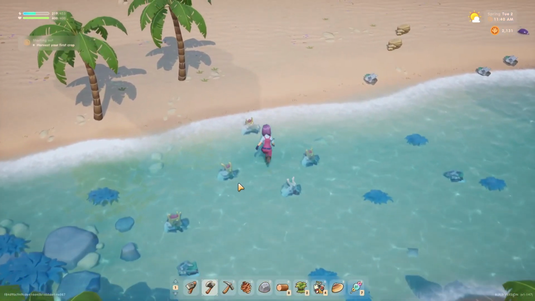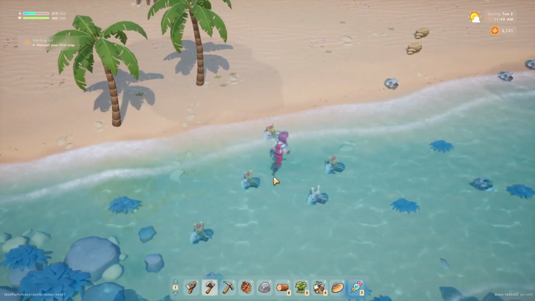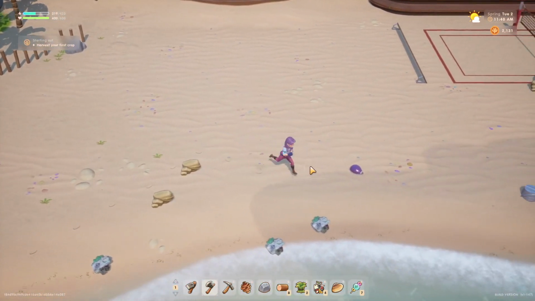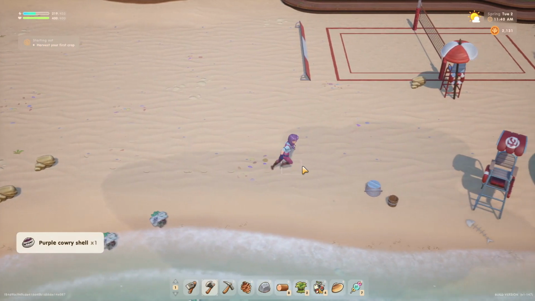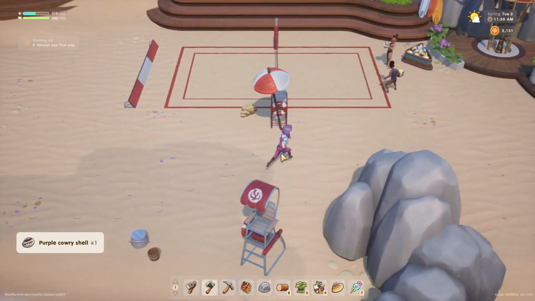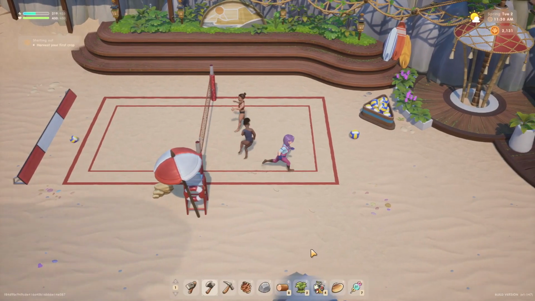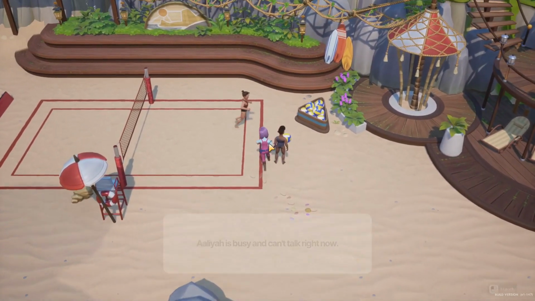Alright, so who else we got? The trash kind of looks weird there, but okay. See if anybody else is on the beach while I collect some more shells for some more money. Oh, yay, we got two people. Hey, I know you guys are playing. Dang it. Can we do it now? No.